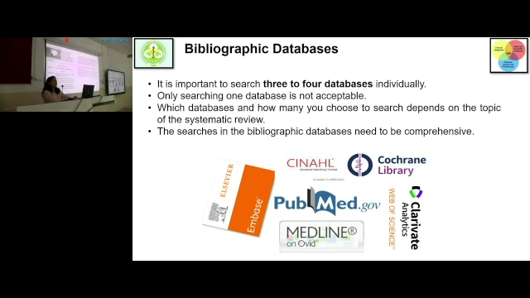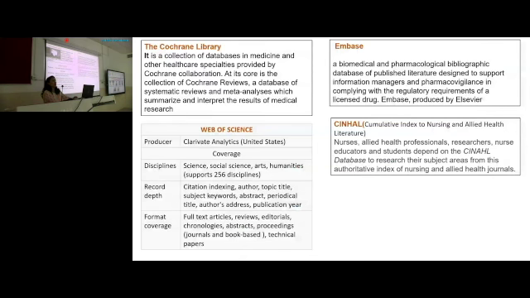So these are the various electronic databases. As we all know, PubMed is the gold standard for systematic review. Apart from PubMed, we have the Cochrane Library, which should be included if you are doing an interventional systematic review. Then we also have the Embase database, which is specially for drug related articles or studies. Then we have the Science, Social Science and Arts and Humanities databases, that is Web of Science. Then for nursing and allied health literature, we have CINAHL.